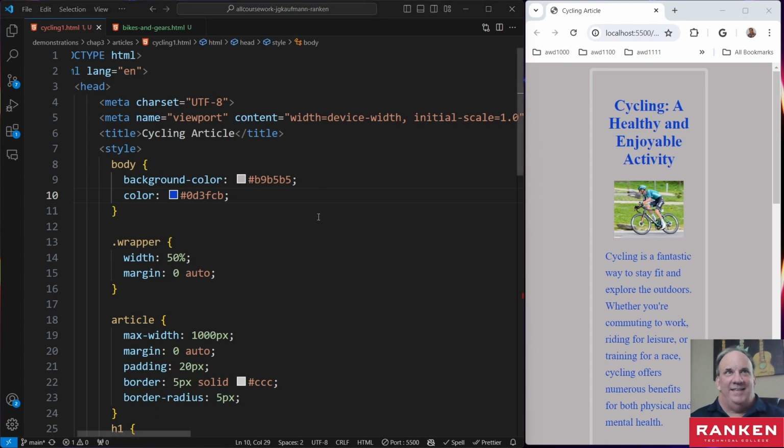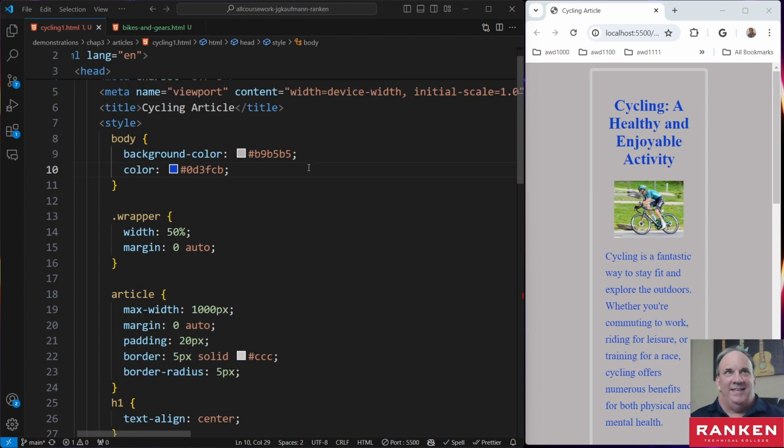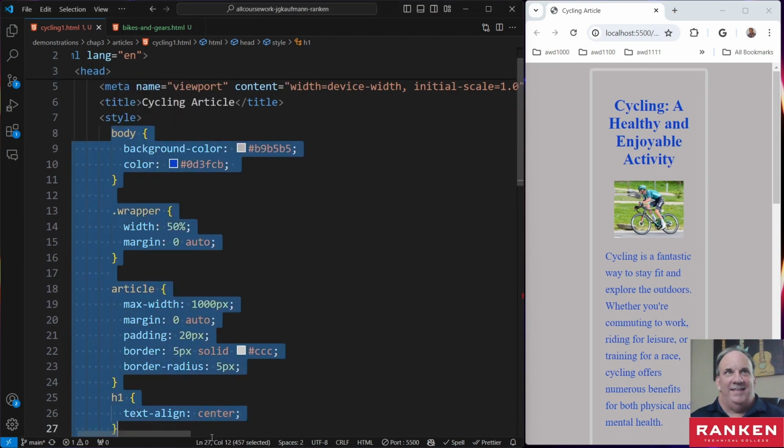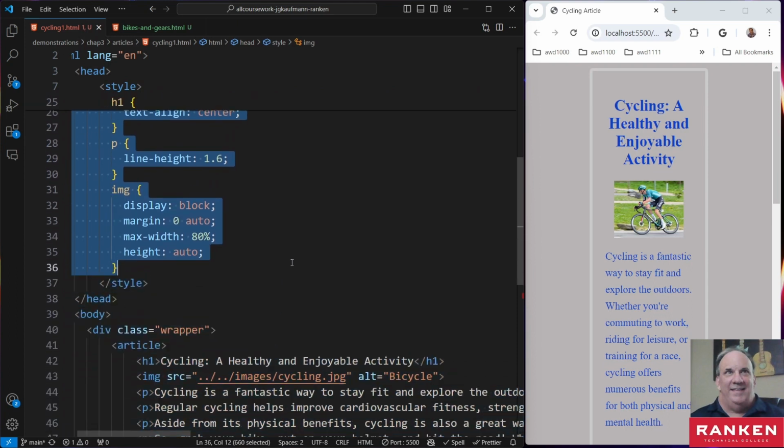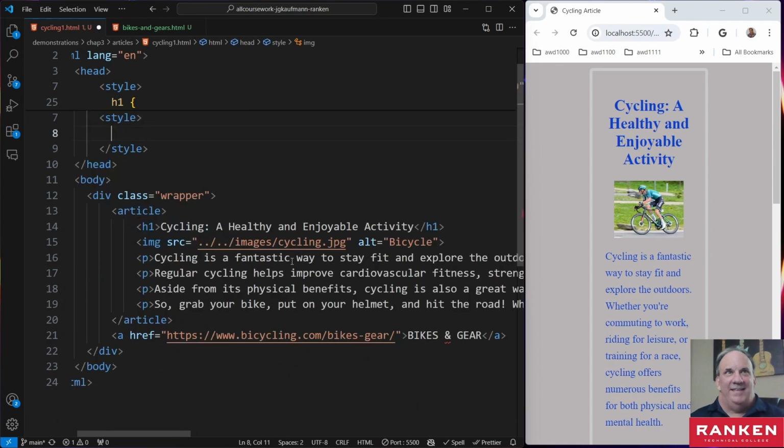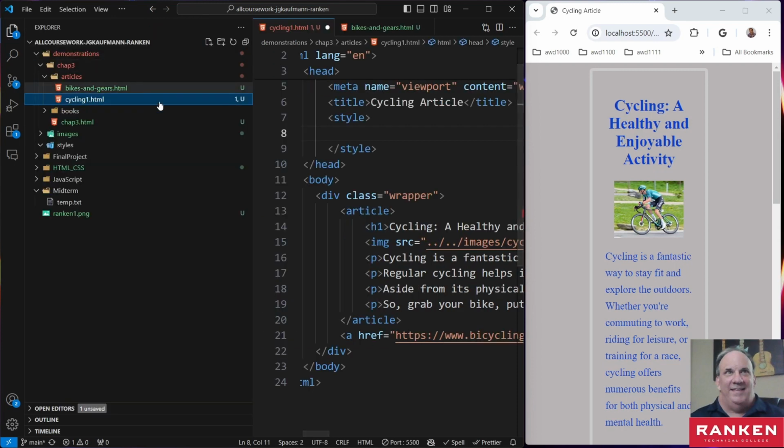One more thing we want to do here today is move all of our styles into a separate file. So I am going to take all of this and cut it out, using Control X. Then we're going to go over here, and under styles, create a directory if you don't have one.